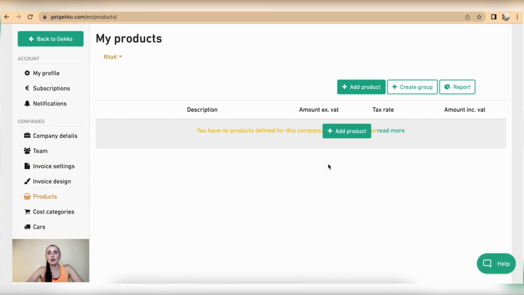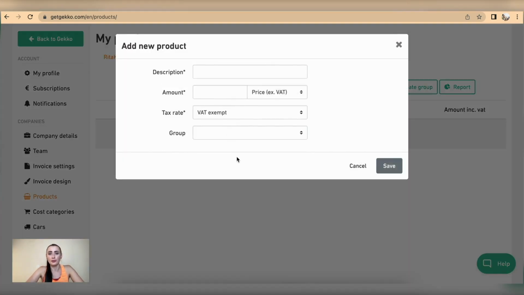Products. If I want to add products or create groups, I would actually need to be on premium package as well. So for example, if I issue invoices for the same product line, then I can save time by just picking up that particular item line and adding it to the invoice. Otherwise, I would need to enter it manually. The same applies for services that I incur. For example, phone bills, I can create lists for that as well. But unfortunately, I cannot add because I would need to be on a premium package.